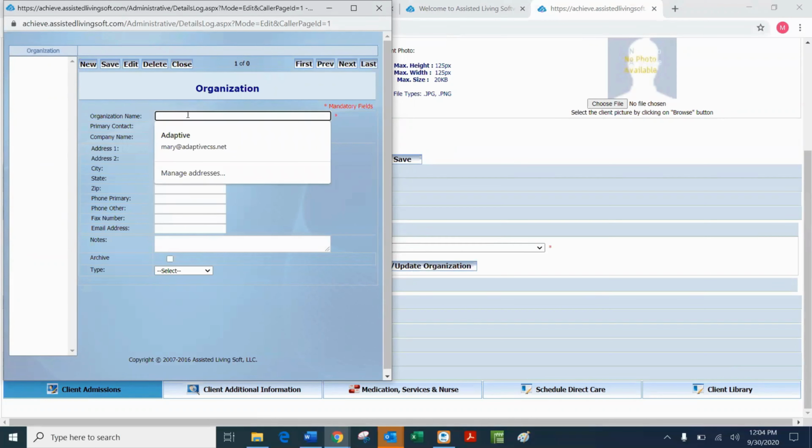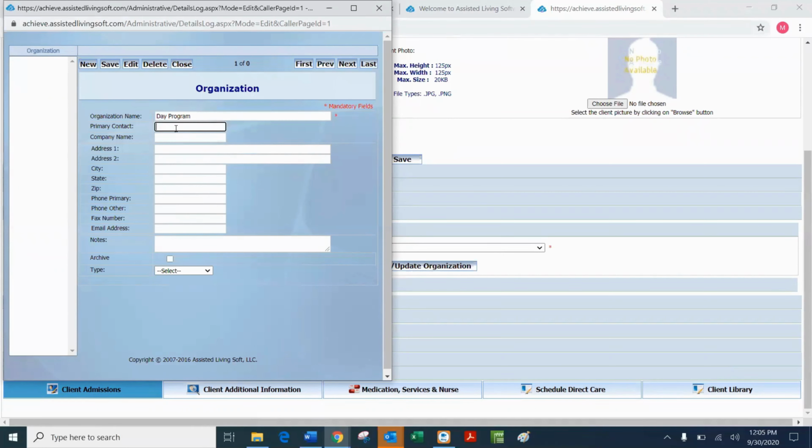So this might be a day program that this individual goes to. This is the primary contact at this day program. Its name is Days R Us, okay, address, phone number, etc. And it is a licensed program, or maybe it's a school, but whatever. And you're going to save it, okay? You'll have a whole list of these.